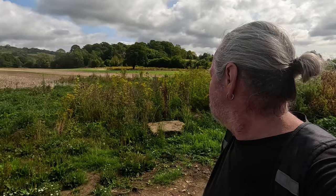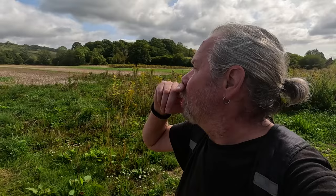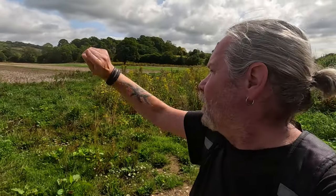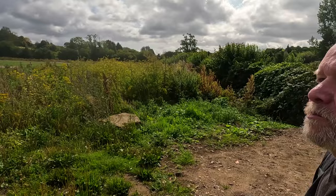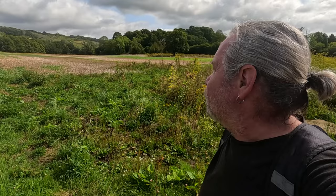Up onto the North Downs, which is the beautiful North Downs Way. So that will be the pathway you can actually take from Newlands Corner down to Dorking, which is rather lovely. It's a long stretch, but it's a really, really interesting walk with fantastic views down to the South Downs.